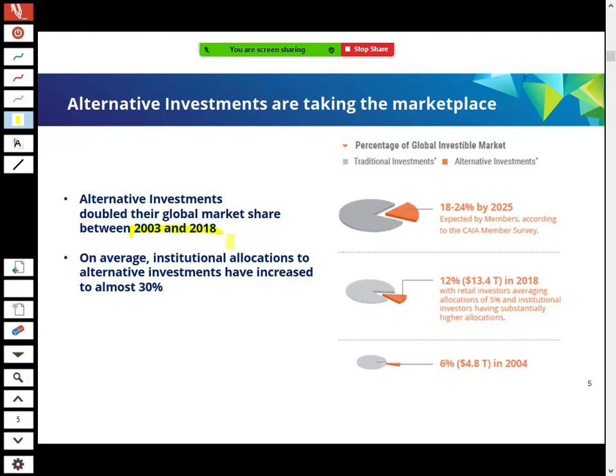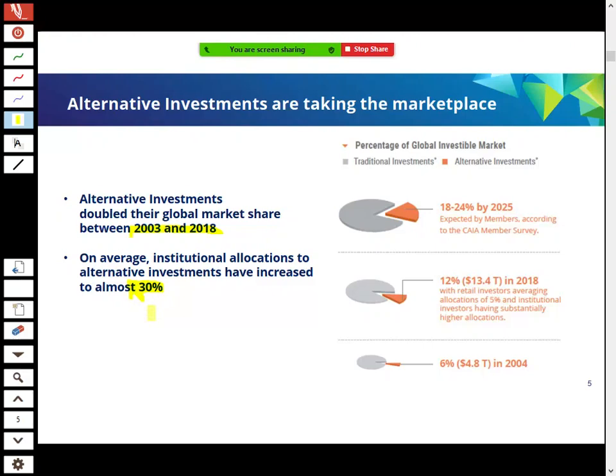Considering that in between there was the Lehman Brothers crisis, the global financial crisis in 2008, which caused a dip in the size of the market. But since then, the market has recovered with very impressive growth. And by now, if you talk about institutional investors, like insurance companies, pension funds, some of these large funds, they have allocated nearly 30% of their portfolio into the AI.